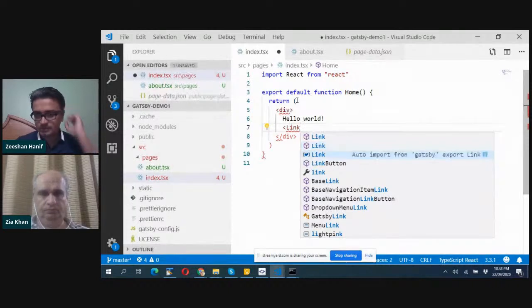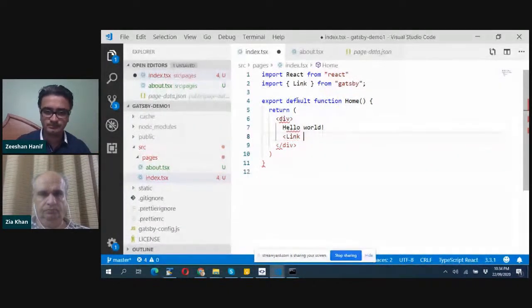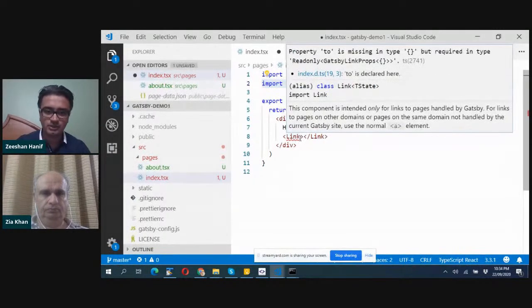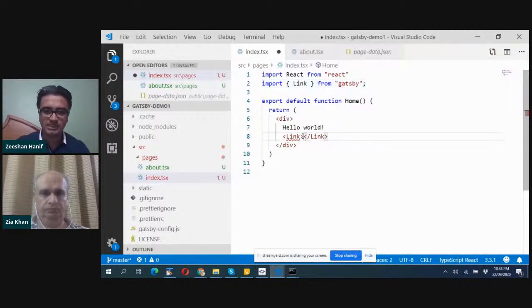So it's imported from Gatsby, the Link. Gatsby has a router, you will see later on. But Gatsby provides its own link control, so that you can use that control for the linking, and it is actually a replacement of the a tag in our HTML.